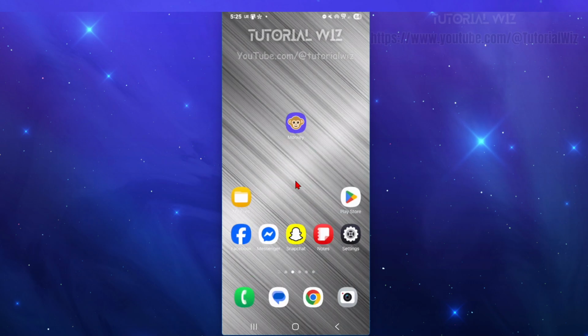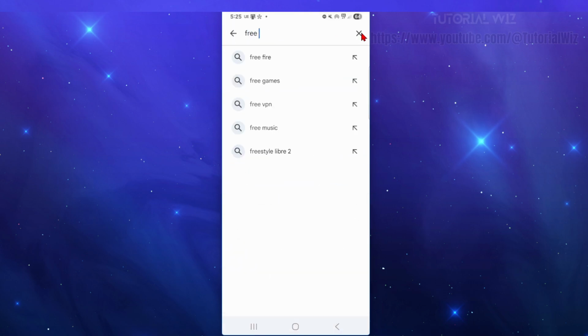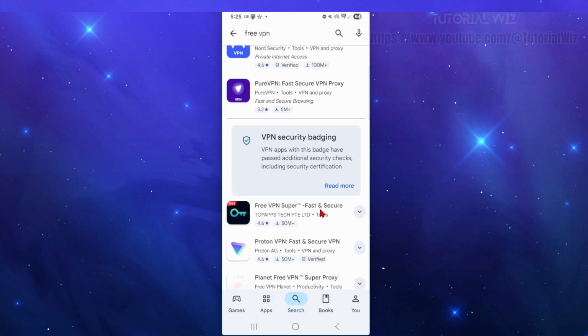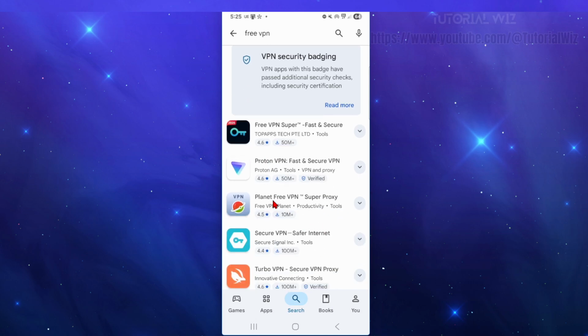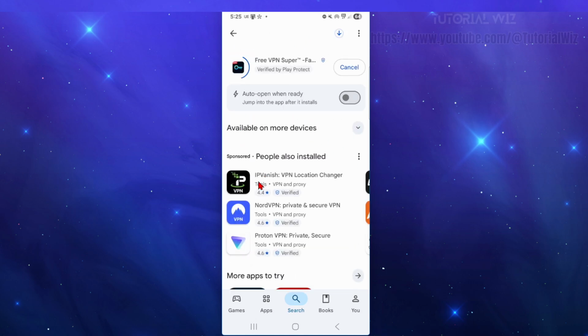Okay, so what we need to do is get a VPN. So we can go to Google Play Store or App Store and then type in free VPN. And now you can use any one, even if you've got a VPN already on your phone, just use that. So I'm just going to go ahead and choose, I reckon this one looks alright here, free VPN, 50 million downloads. So I'm going to download and install this. Now once this download installs, I'm going to go ahead and activate it.